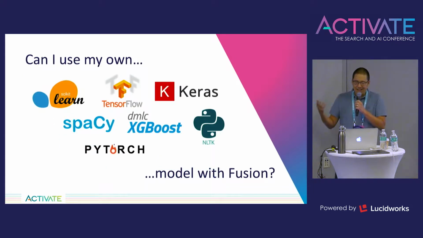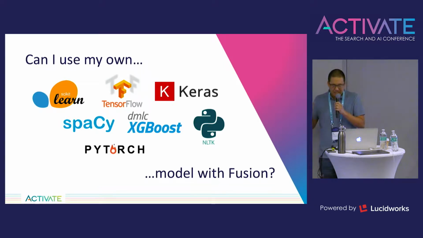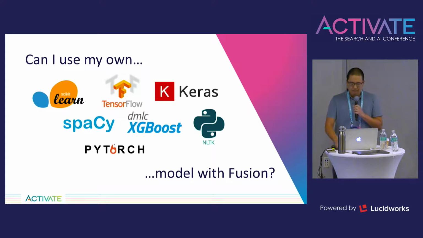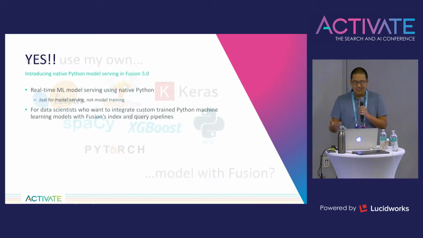So we got this question all the time: can I use my own spaCy model with Fusion, or XGBoost? I trained a Keras question answering model, or I trained a sentiment model with TensorFlow. Can I plug this in and use it with Fusion? I'm an expert user. I don't want the out-of-the-box stuff. I want to be able to just plug that in. So I'm happy to say that with the 5.0 release of Fusion, the answer is yes.